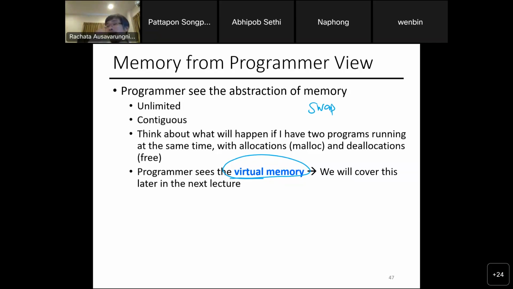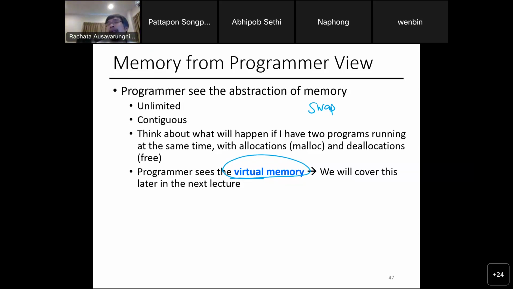These are the reason why we call this swap. You swap a block of data from your RAM into the memory. That's why it's called a swap region, because you swap your data into that place.